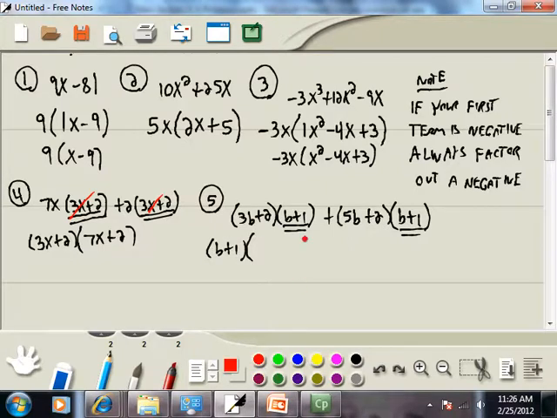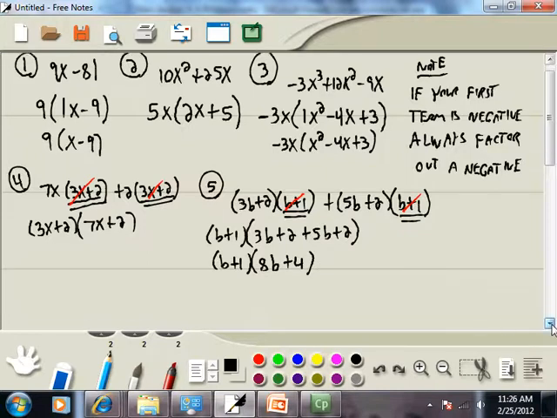And again, if I was in class, I'd cover up the b plus 1s to show those are now gone. And what goes in the second set of parentheses is what's left. So the 3b plus 2 plus 5b plus 2. No matter where you are in mathematics, you should always combine together like terms. Like terms where you have same variables of the same power. 3b plus 5b gives us 8b. And you should always combine numbers. 2 plus 2 gives us 4.